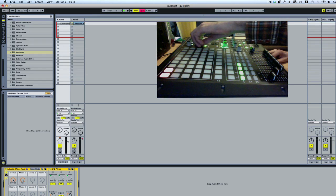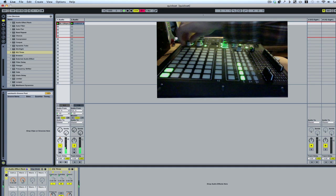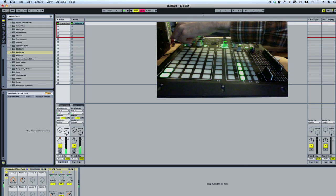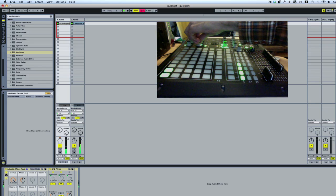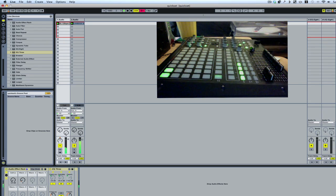So when you're EQing your songs, let me turn this all the way down. I'll play both tracks up at the same volume. And I can bring the EQ down on this one while the EQ is coming up here. And the bass. And that's just an easy way to mix from one track to another, or at least use your EQs. I find it pretty flexible.